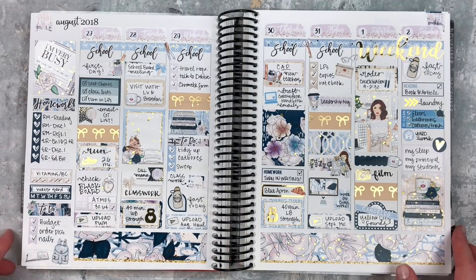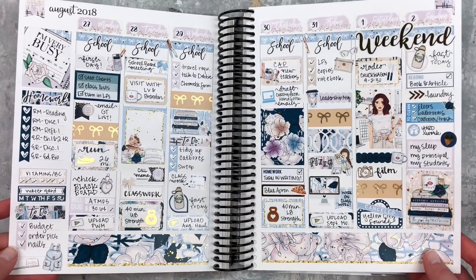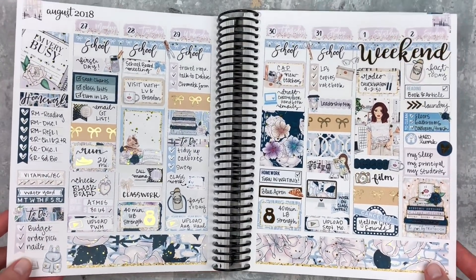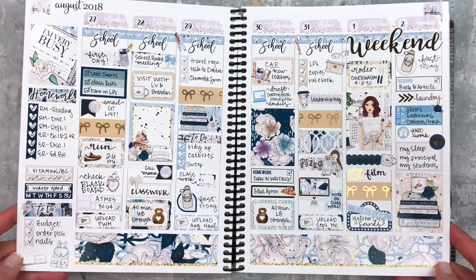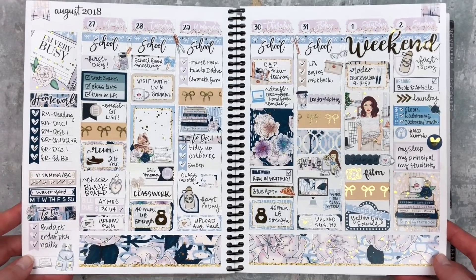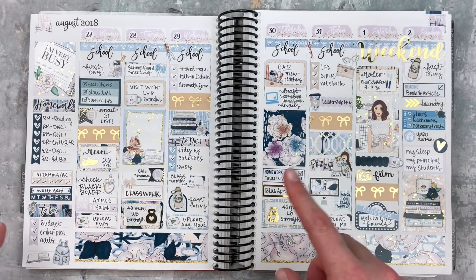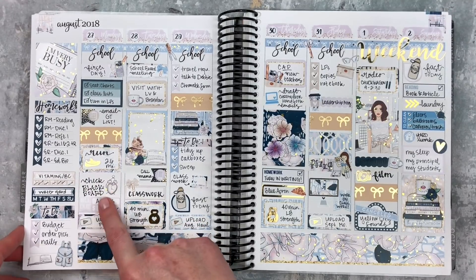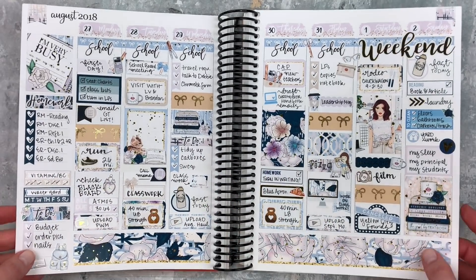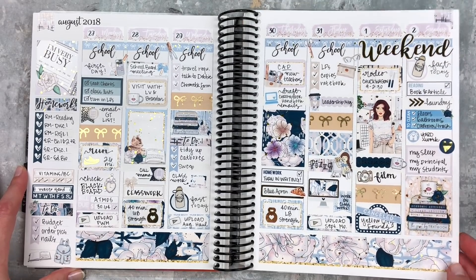So this was the first week back to school and I love this spread so much. The kit is from Honeydew Paper Shop and it is gold foil — this is not my favorite kind of foil — but it kind of works with this. It's a cool girl kind of kit and I really like it a lot. There is a lot of foil happening here but it's very pretty. I think the shop is on vacation or something's going on with it so maybe hold off ordering right now, but she has really beautiful kits. This was also the first week back for grad school with two classes at once — a little stressful at first but I fell into a groove with it.